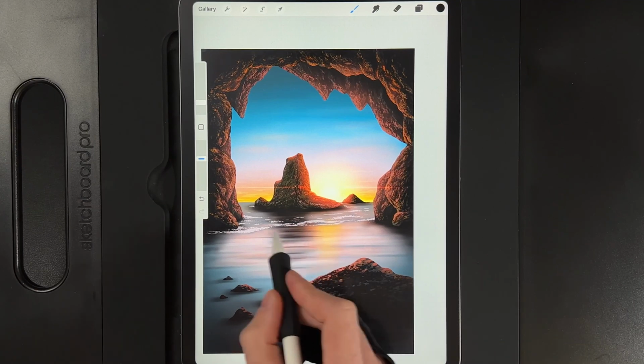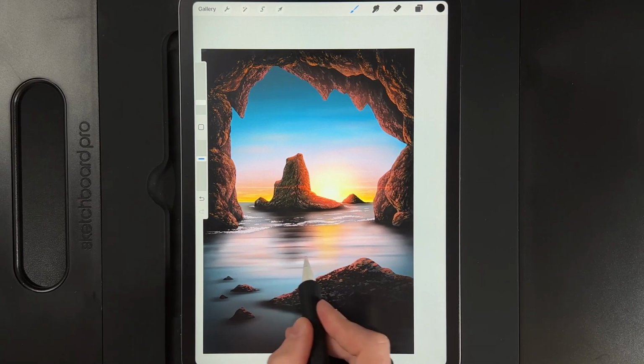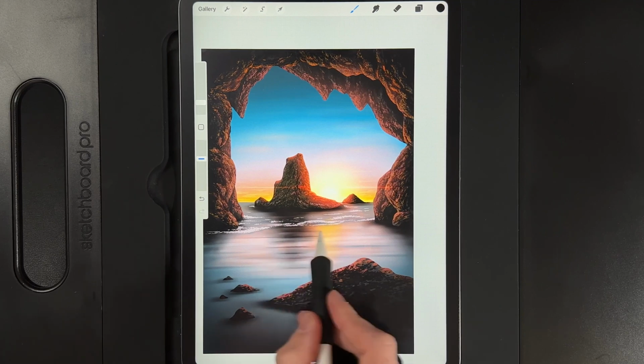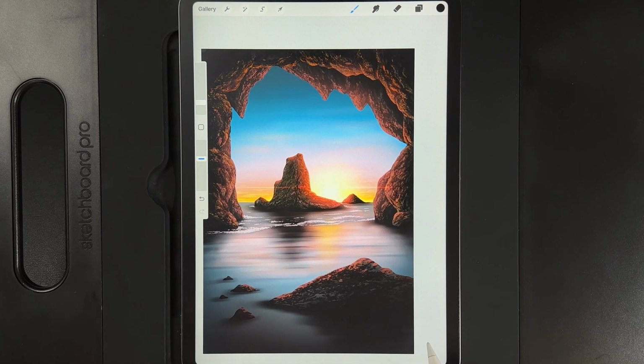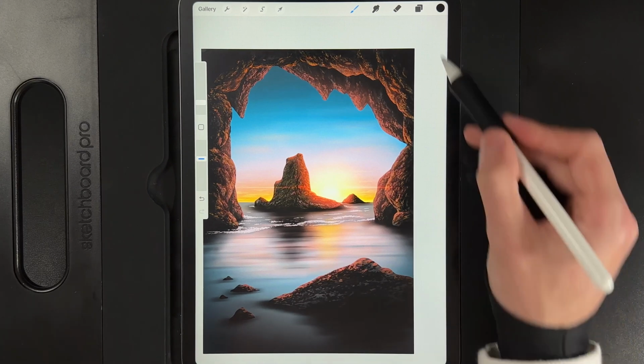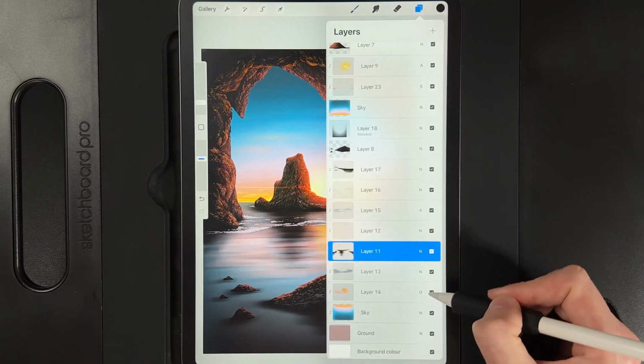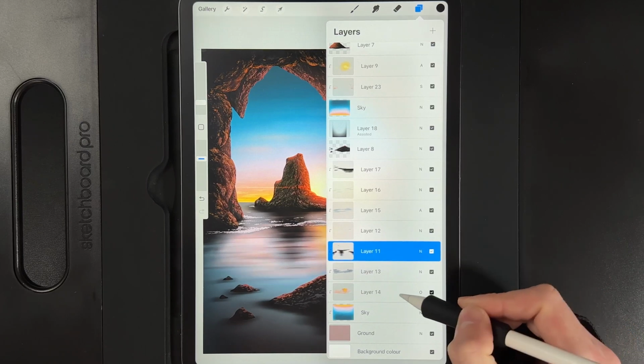I'm going to nicely thicken up the center area of this shadow a little bit more. I want to really darken that up towards the center point of that shadow. There we go, that's looking a lot nicer. I also want to go back to the layer that's set to overlay that's on the water here.